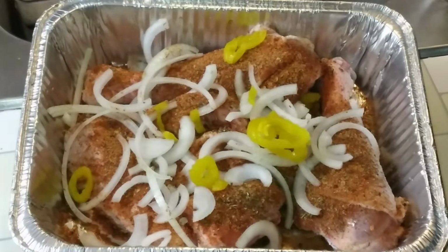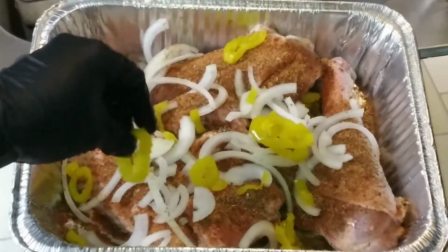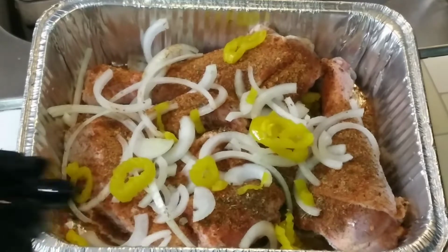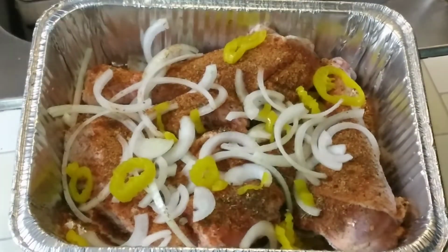Now a lot of people like to add in bell peppers. I like bell peppers, but I don't really like bell peppers on my turkey wings. I just like that simple onion with this, you know, a little, and then this banana peppers is going to give it a little twangy slangy. It's going to give it a little twangy langy.